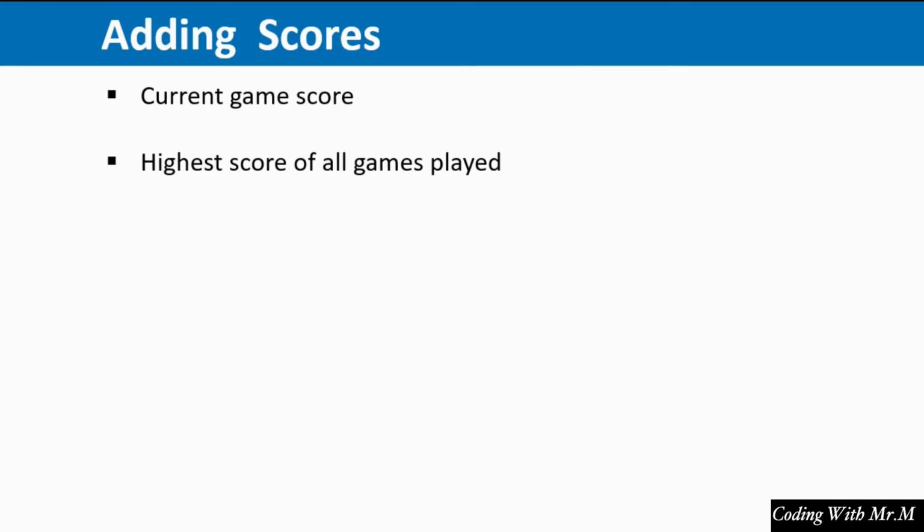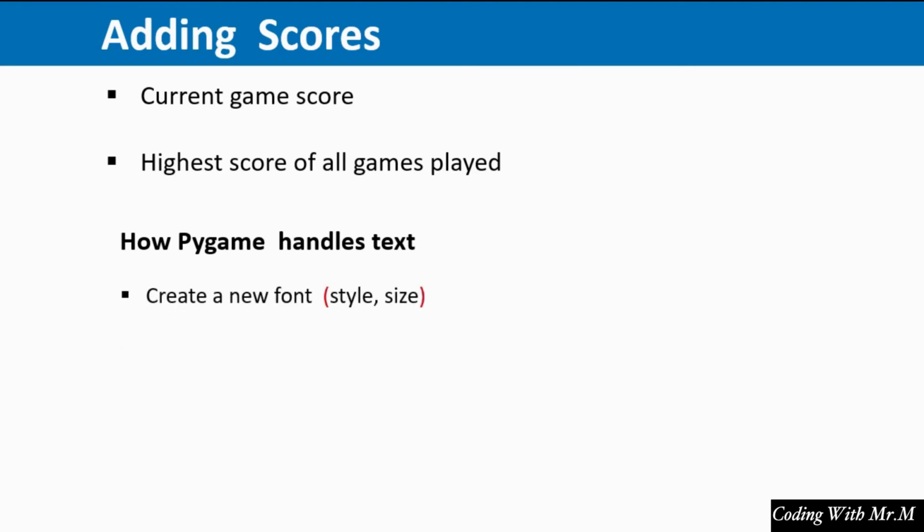So we are going to be storing these scores in variables in order to implement the adding of the scores to the game. The scores are basically going to be text, but before we can implement that, we need to understand how pygame handles text. So the process basically is to create a new font, which will include the type of font and then the size.